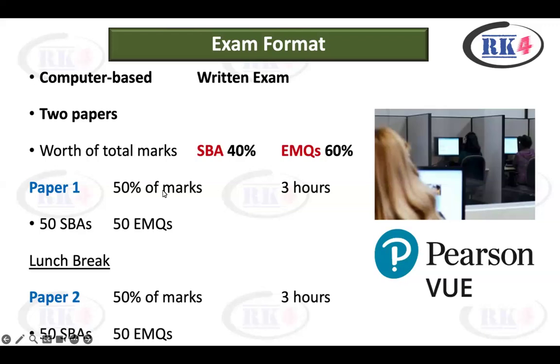But remember, in the whole of MRCOG Part 2, both the papers, you have to choose the single best answer. In single best answers, you have 5 options. In extended matching questions, you may have probably 15 or 20 options. So you have to choose from more options, and that's why EMQ becomes a little bit challenging.